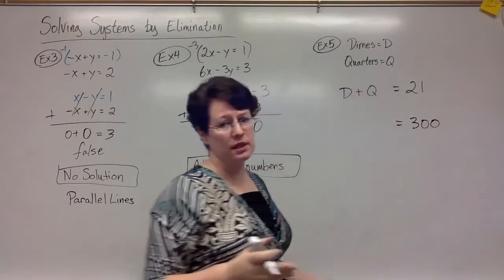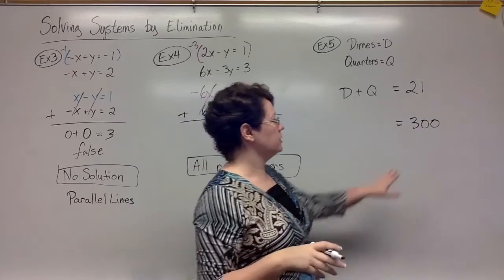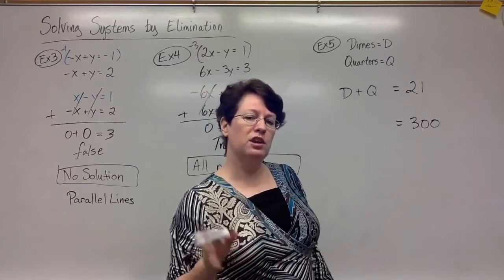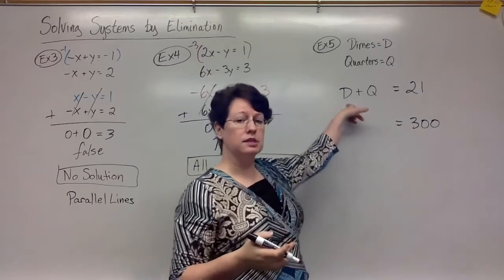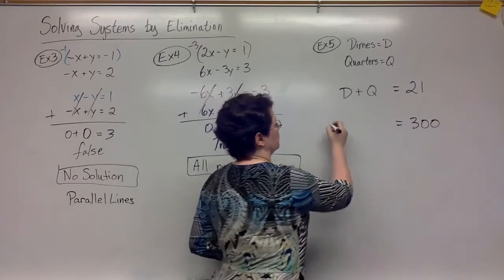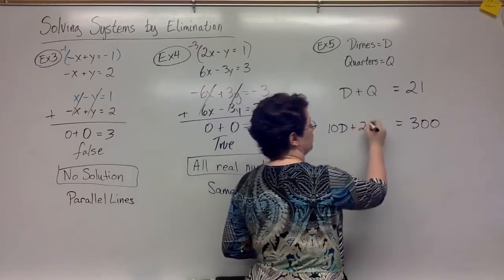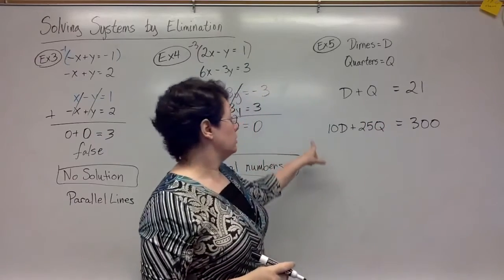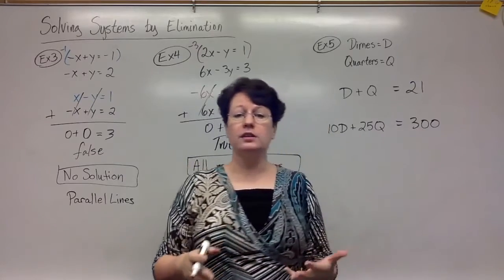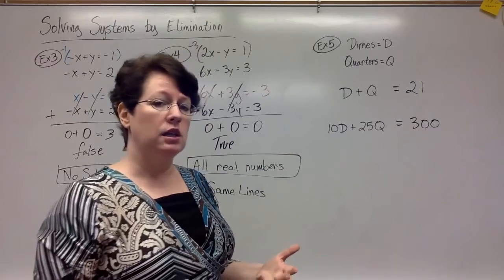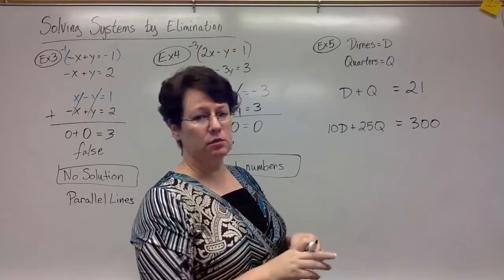Now, notice I didn't put my decimal in there, and I'll tell you why in a second. Most people don't like working with the decimals, and this makes the problem a little easier. $3 is also 300 pennies. That's okay, right? So how many pennies makes a dime? 10. Okay, and how many pennies makes a quarter? 25. Now I could have put 0.10 and 0.25 and 3.00, and that's fine. We can do it that way, all right? And then you just got to deal with the decimals. Most people don't like dealing with the decimals, and that's why I do it this way, okay?